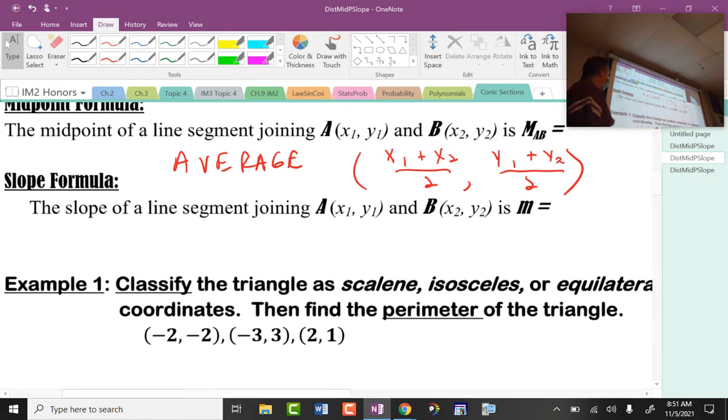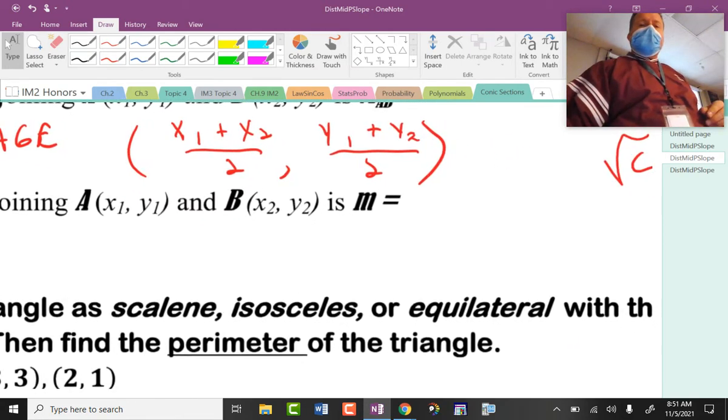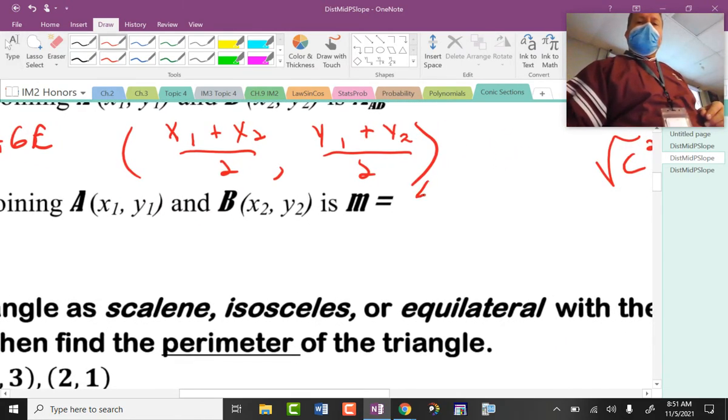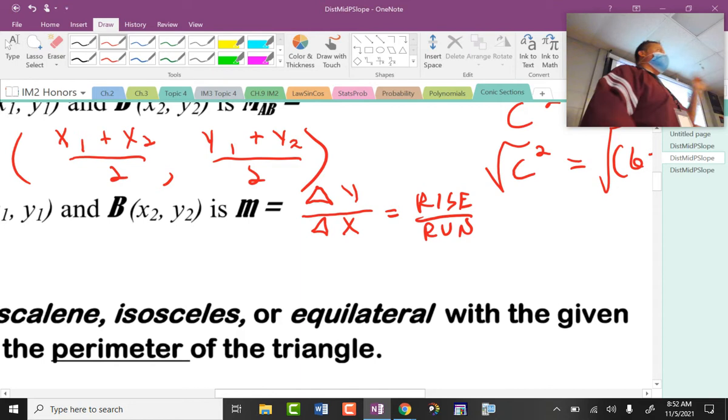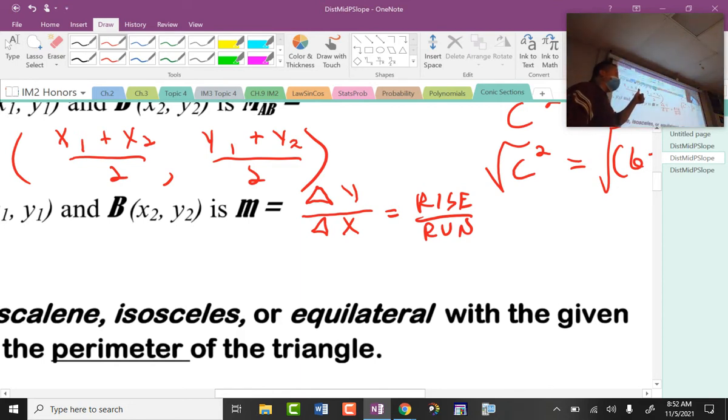All right, and then I put some things on our notes last hour that I'm going to do the same with you. For physics, a lot of times they use change in, and they use the word or the symbol delta. And actually, this is slope, delta y over delta x, which is change in y over change in x. So that's a very big symbol there. Or rise over run. Anything you need to do to get to understand that the y's are on top and the x's are on the bottom.